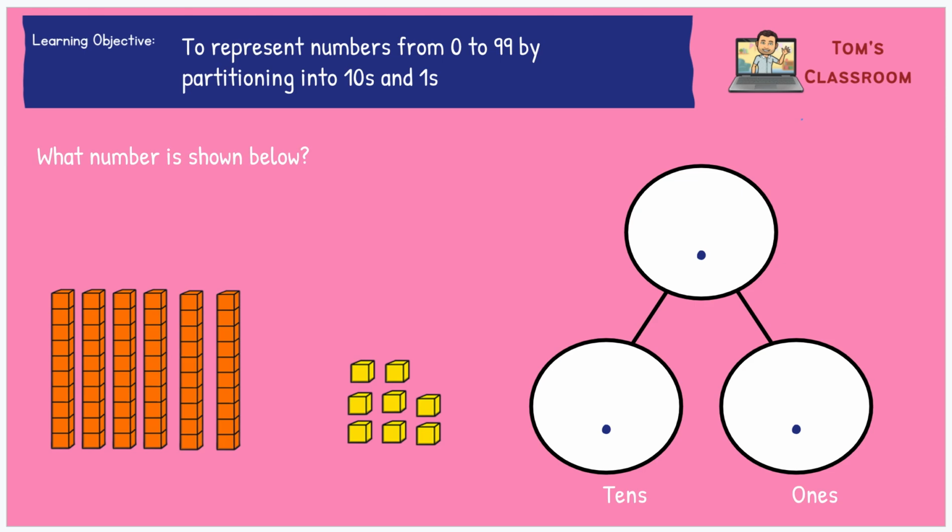We've got another one here, but we're back to being represented with the base 10 images. So what number is shown below? Let's pause the video here. See if you can do it yourself. And when you've worked it out, come back to check your answer. You can do this on paper or on a whiteboard if you've got one spare. I'm going to give you the answer in 5 seconds, so pause it here.